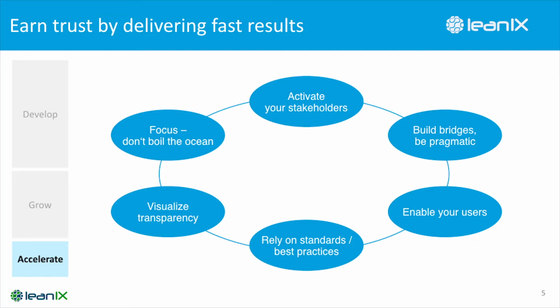Also, when it comes to transparency, make it visual. Have those discussions based on the visuals. I think that was also very clear at the beginning. It doesn't make sense to have discussions based on just a table. Sometimes you have to see it. You have to see some coloring that makes it relevant and that caters to the situation that you are discussing it in.